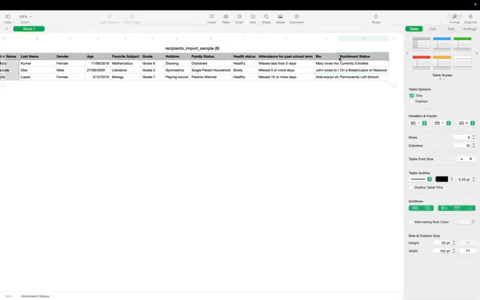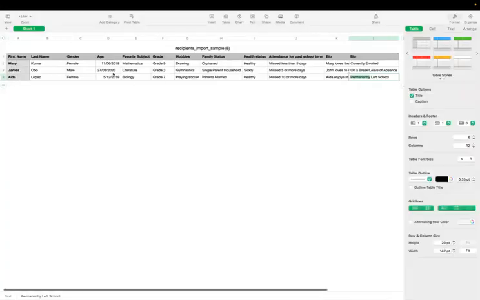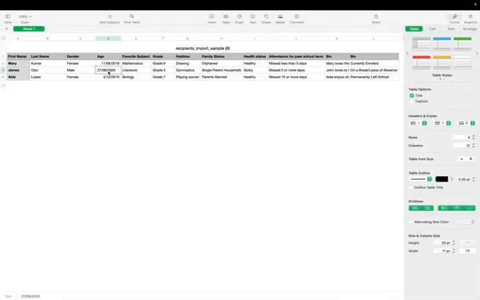All right, so I will increase this just to see what I have here. Yeah, I'm just using Numbers to edit this, but you could use what you would want to, whether it's Microsoft Excel or Google Sheets. So yeah, I would say Ida permanently left school. So this seems to be ready to be sent.